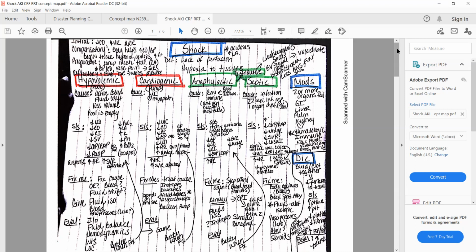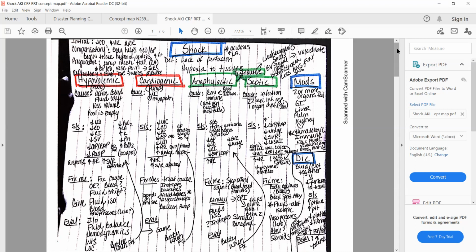So progressive is when compensatory mechanisms fail. We go to lactic acidosis, the blood pressure and cardiac output drop again because we're no longer able to compensate. We have vascular permeability and everything leaks. Refractory, it's bad. MODS, severe, die, no recovery. So we've got to prevent them from getting there. So I did this in a linear pattern.